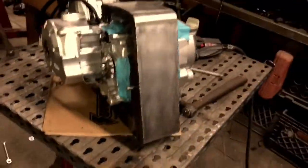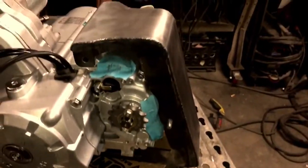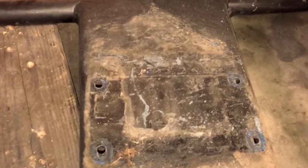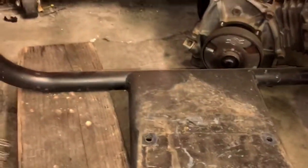All right, well that's part 1 of the engine cradle. Need a longer bolt for the top one, but it picks up 4 bolts on the bottom, these 2 mounts. We will weld a plate to the bottom, and that will be how we adjust our chain tensioning when we bolt it down here. Obviously we're not going to use those holes anyways. We will put some slots in here so we can slide that whole carriage back and forth.